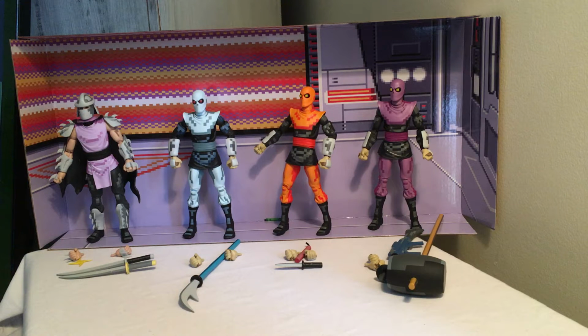So we finally get an awesome looking Shredder and Foot Clan to line up with the NECA Turtles. Like I said, they're based on the arcade game though this time. I would have rather had obviously the Mirage. I was looking forward to that a while back, but these are very cool and I couldn't wait to get my hands on them. And I know it's a little bit later than what I would have liked to have got the review up, but I guess life gets in the way sometimes.